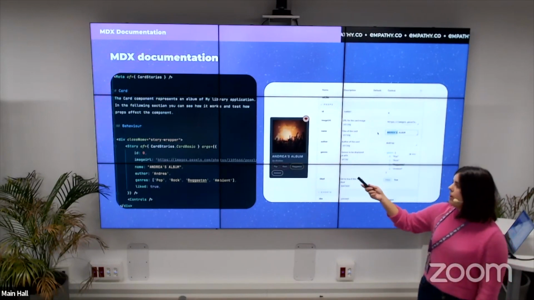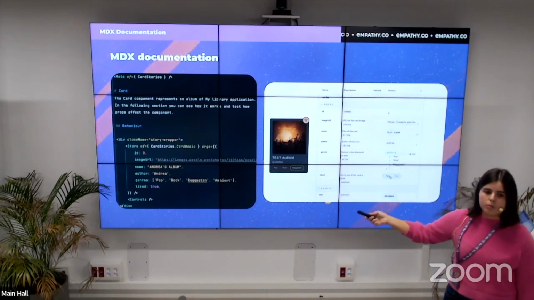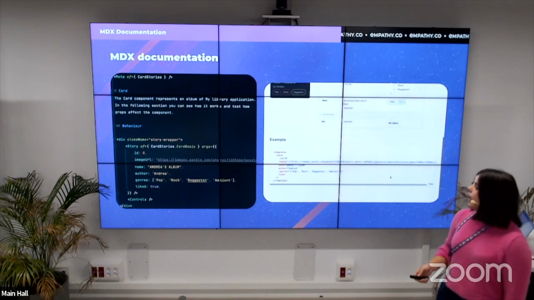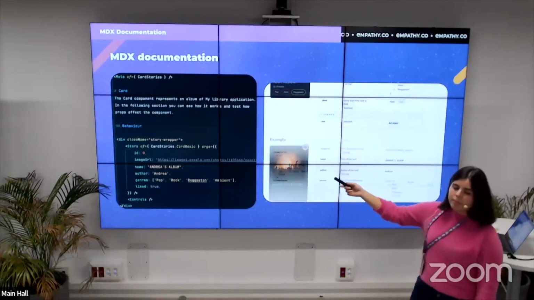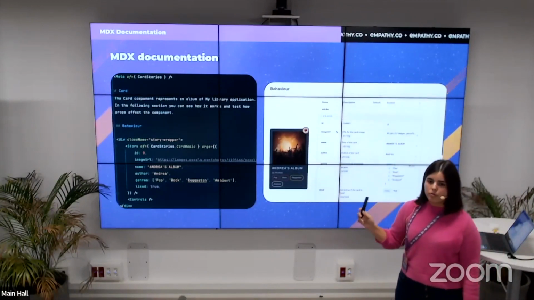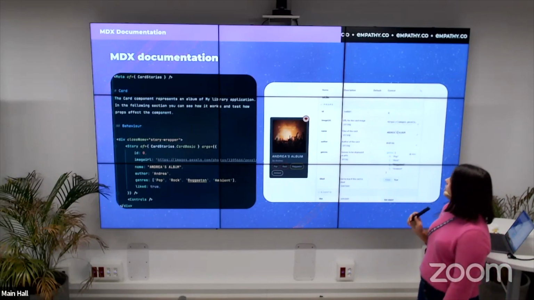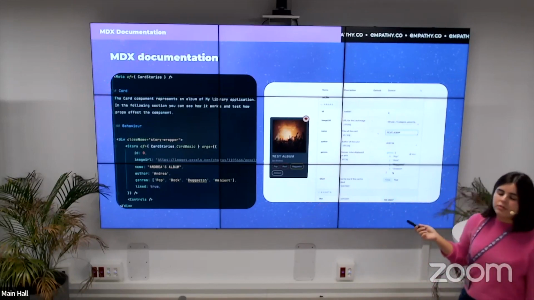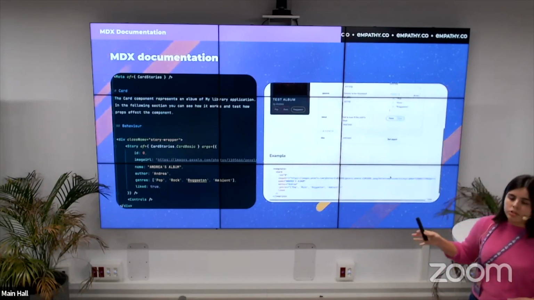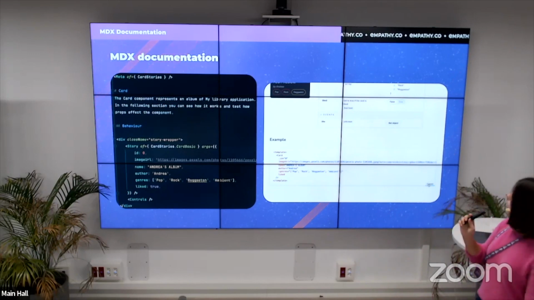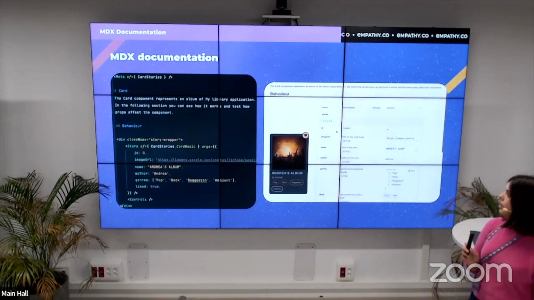So for example, I have there just a small description of the card with some headers and a div just to align my content a bit. The most important thing is that there I have described this story tag, I open it, and I'm sending the arguments I want to show at first on the right, on the final documentation. So if you see it, this is in this case for the card component, just to vary a bit. We have the card on the left because of some styles I applied to my div. And we have the controls that we showed before, but in this case, for the card component.